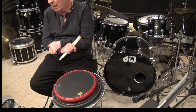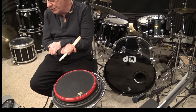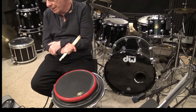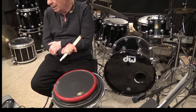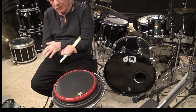Sure, man, I have the luxury right now, instead of practicing on a drum pad, I can practice on a drum set, normally the snare drum. But now I don't live alone, I have a family. And if I want to practice at 2 o'clock in the morning, start playing Miles Smiles on the drum set, I'm going to have some problems with the family. Or if you live in an apartment, and you start blowing out like that at 2 o'clock in the morning, they're going to have the cops knocking on your door. That's one thing about a drum pad that's going to save you.